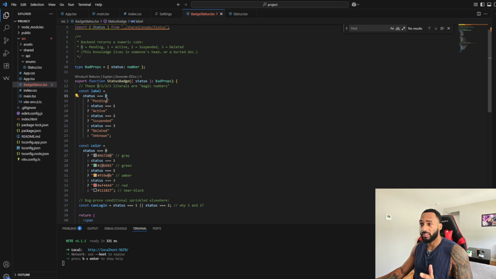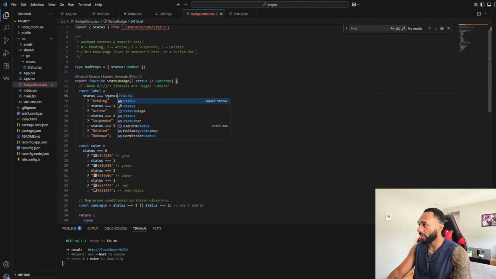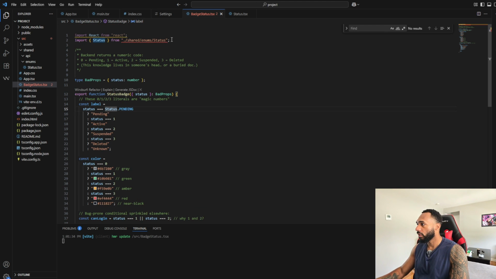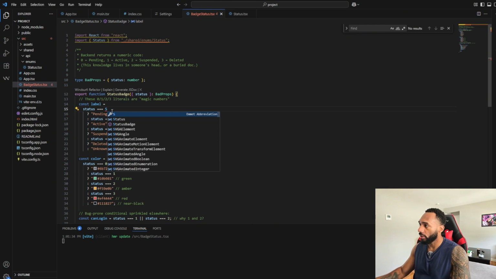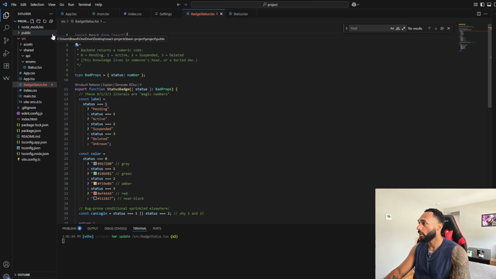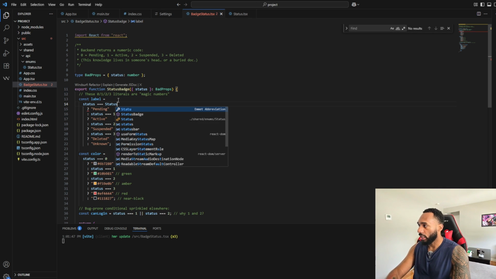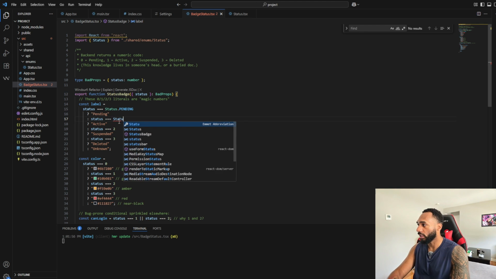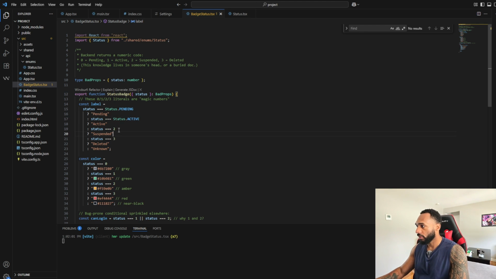Now that we have this enum type defined in our code, all we need to do now, say for this bug, status equals 0, right? All I got to do is do Status.pending. Solves it. And then if I hover into this, and actually, it looks like there's a bug, let me remove this. And then I'm just going to define it. So I'm going to do Status enum, boom. And now we're cooking. Now we're cooking. So now pending. Perfect. If I do the same thing again, active.